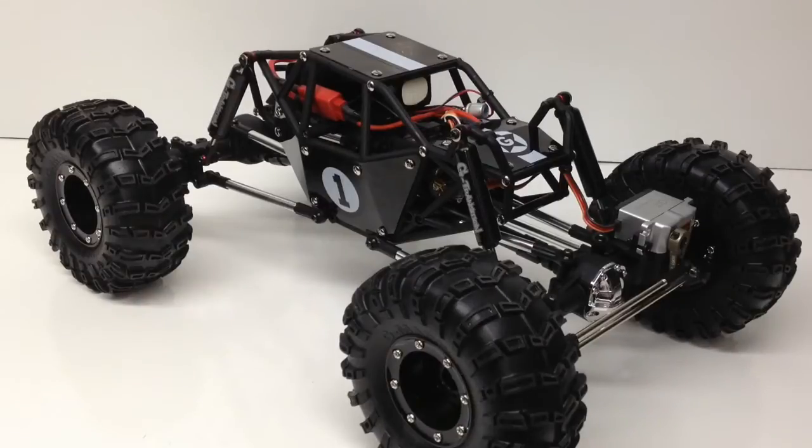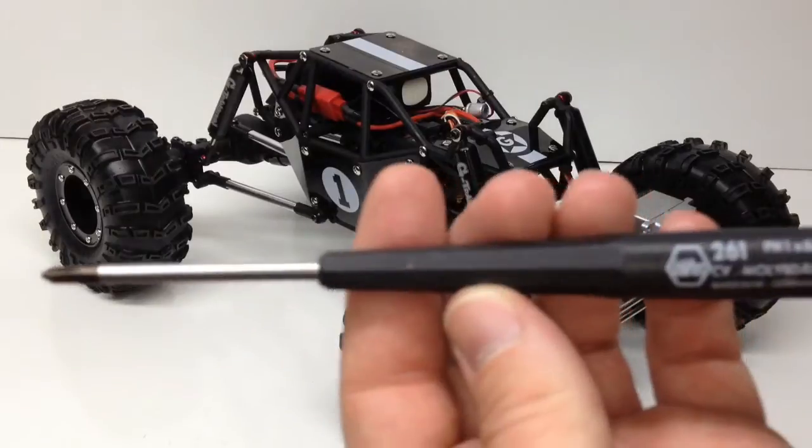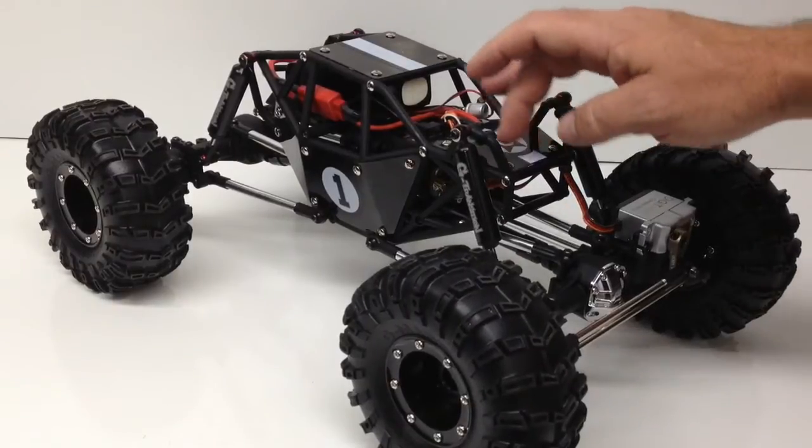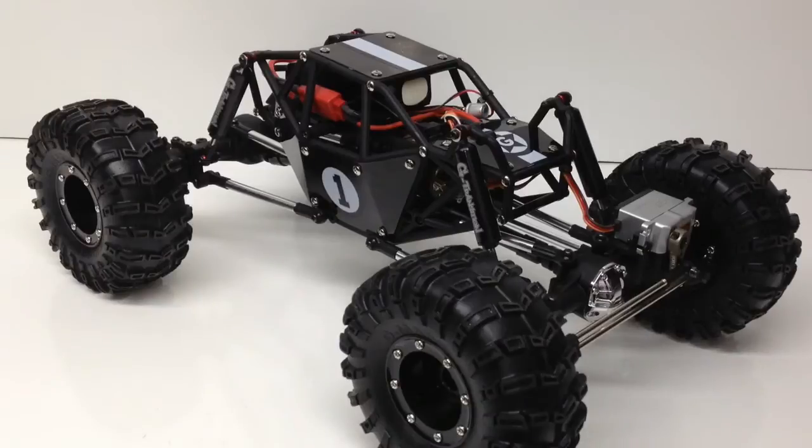Staying on the negatives, the two negatives I ran across — and I mentioned this in a previous video — is it uses all Philips hardware. I'm definitely not a big fan of Philips hardware, so I had to break out some old school tools, including this little Weeha Philips driver. The other thing I noticed is there are so many screws, but with all those screws there are hidden nuts everywhere. Every time you see these little screws throughout the kit, there are nuts on the underside, so when you start unscrewing stuff, nuts just fall out everywhere. And especially when you're working towards the motor area, you have a magnetic motor and steel screws — guess what happens.